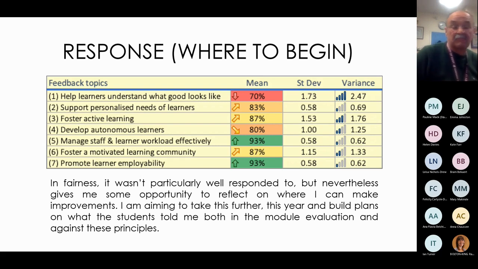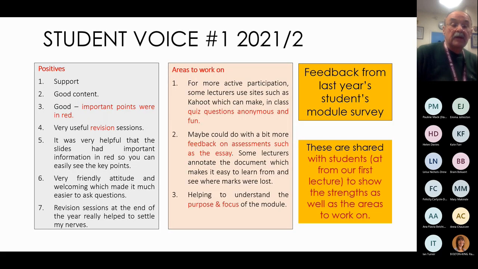It wasn't highly subscribed to by students, but the ideas that came out of it gave me an idea of where to focus. And one that came out, although it was not an unreasonable score at 70%, was helping learners understand what good looks like, which I took to mean producing active feedback. So that's been my mantra for this year, focusing on feedback.